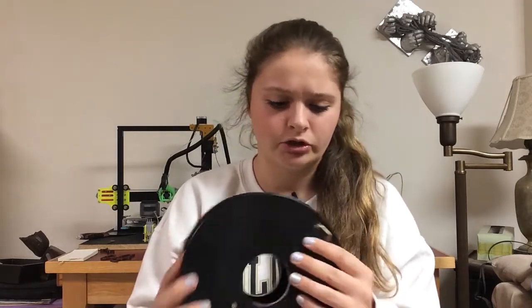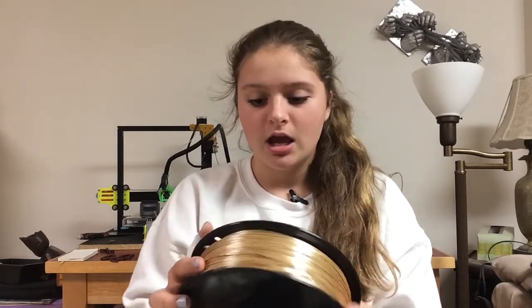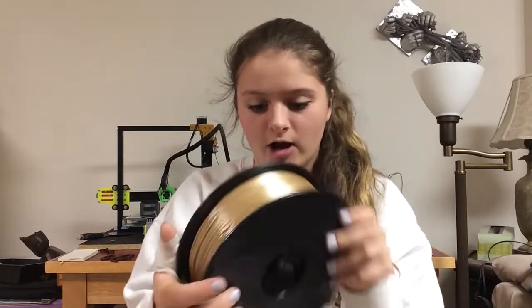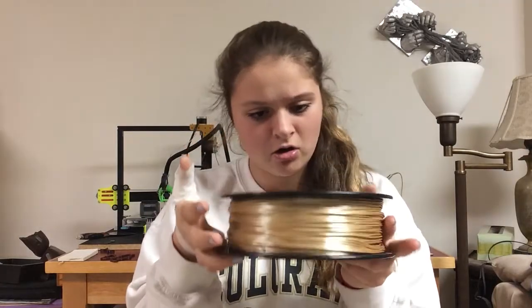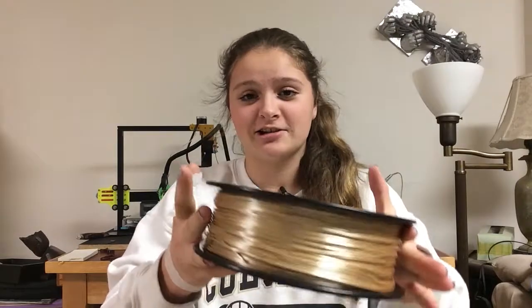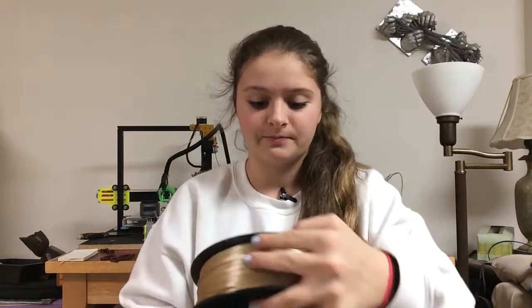It acts just like Unicofill's silky rainbow filament — it has a softer PLA feeling. I'm not really sure why silky filament feels like that. The spools are really tightly wound. I don't really know how this spool fits together; it looks confusing. It might just clip together, but I'll find that out after I finish this entire one-kilogram spool.